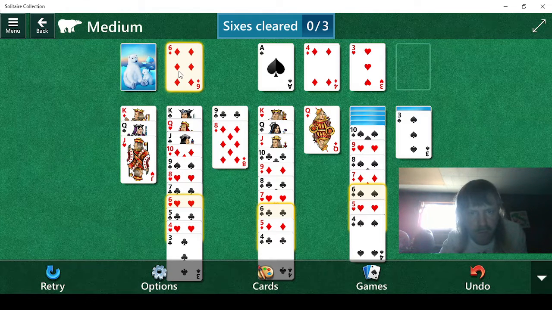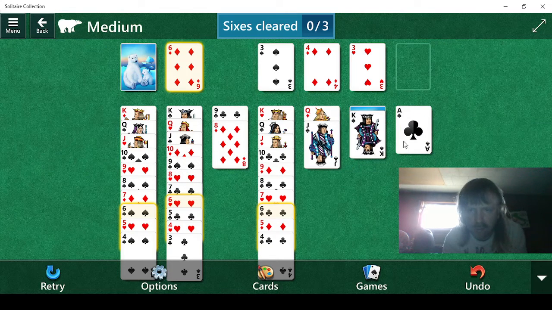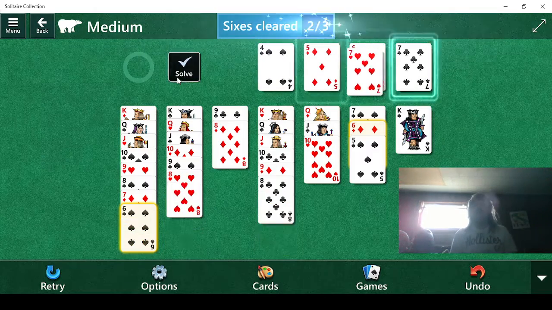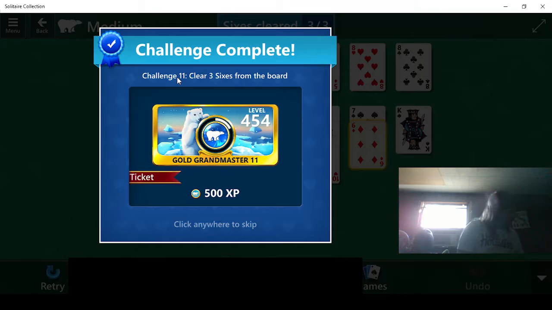10. Okay, let's see what we got here. 6. Okay. I see what we can do. We can do this. 2 and then 3. Okay. Okay, that should do it. There we go. Whew, that was good.